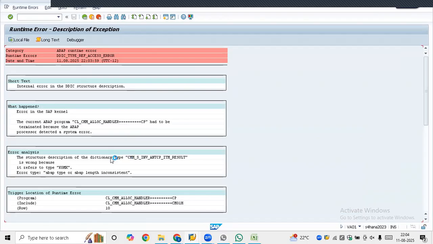So if you get this kind of runtime error, just check the ABAP runtime error. What is the description here? With this you can't proceed; the ABAPer has to fix this.